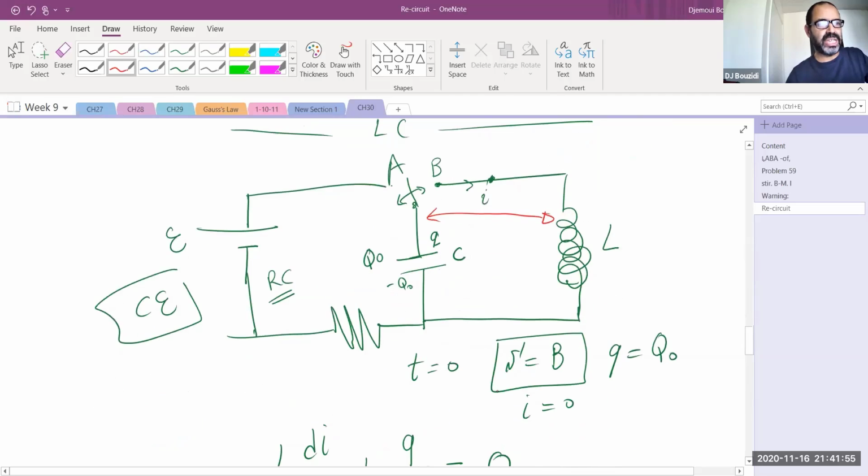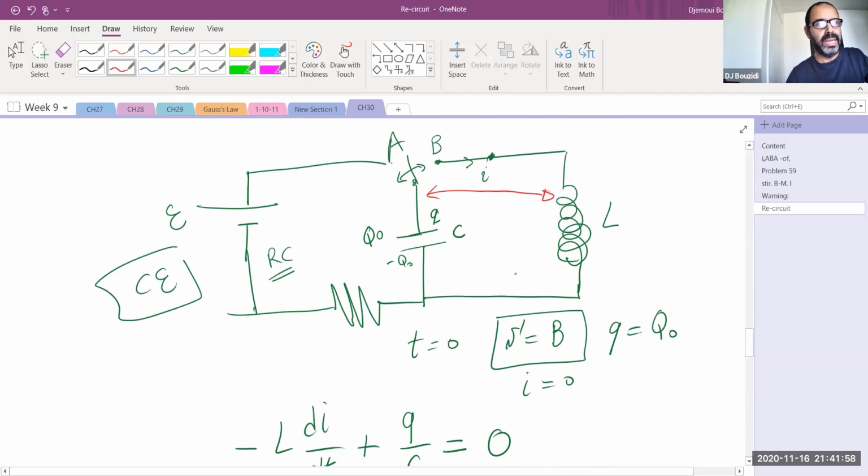Then the initial condition will change. Instead of Q equal to Q naught, it's going to be 0 if the capacitor was sitting in here and has no charge in it. And the inductor will have a finite current, which is epsilon over R. So we could have done the problem differently, where the inductor has a current in it, and once we switch back into the other position, the inductor is going to try to push the current in the same direction. So the inductor will push the charge in this way, and it's going to go back and forth.